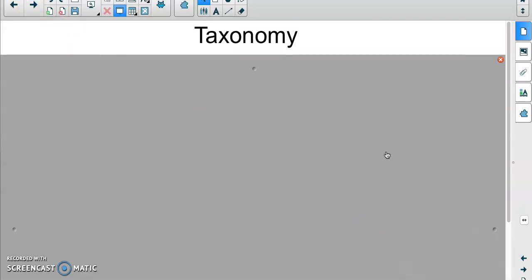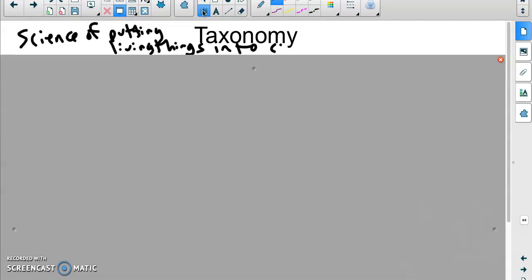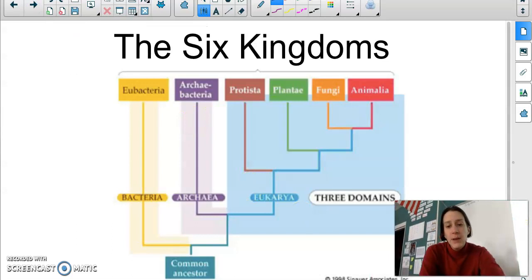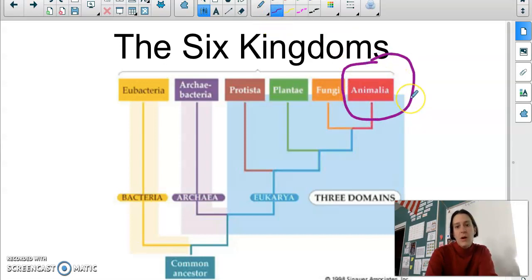What we need to talk about again for a moment to really fully understand blueberry maggots is the idea of taxonomy. Scientists love to put things into categories, and the science of putting living things into categories, into categories, is referred to as taxonomy. Scientists have organized all life into big groups, and those big groups are called kingdoms. All life on Earth is organized into six different kingdoms. The one that we are looking at today is the animal kingdom.